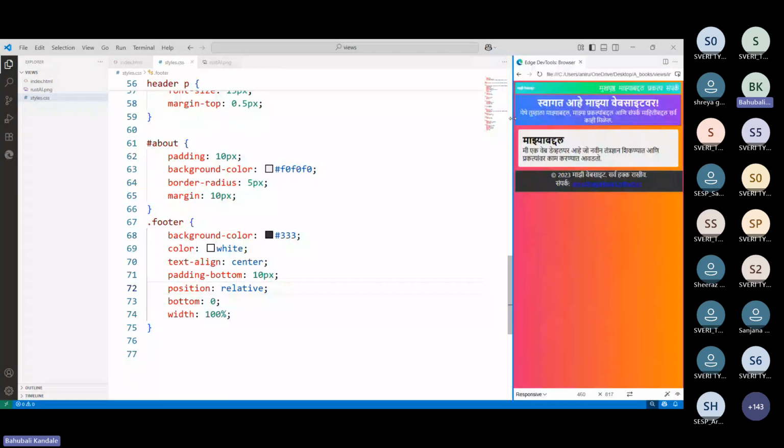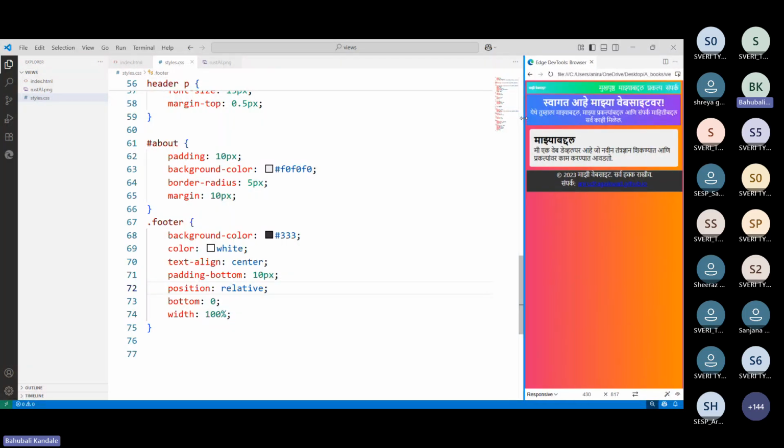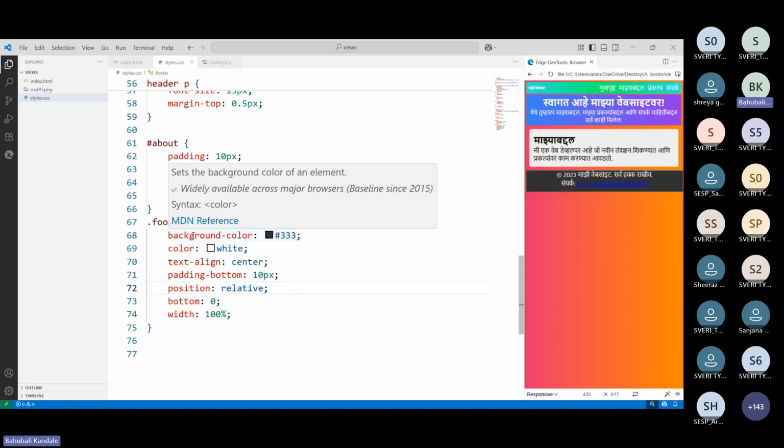That means I want to set it at the bottom, and for that reason, for that footer, I set background just a little.